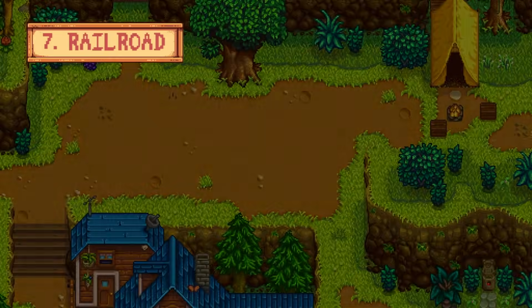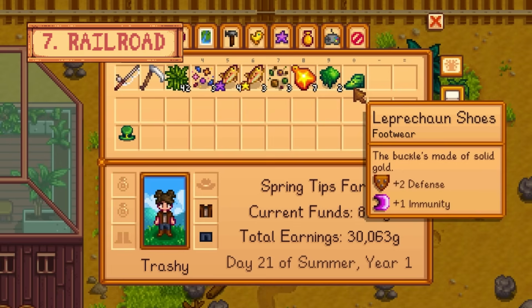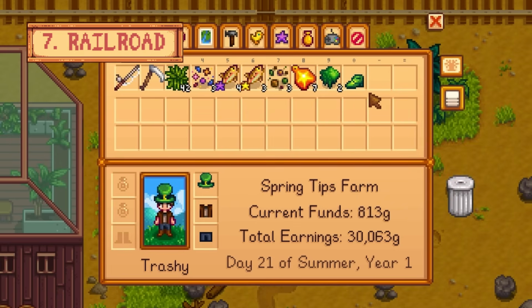Aside from one. Whenever a train drops a resource, it has a 1% chance of dropping leprechaun shoes, a unique item of clothing that's unfortunately only found from train drops. These shoes aren't anything special, they give a +1 to immunity and a +2 to defense, but they are a unique drop and they go perfectly with the leprechaun hat that you can find in spring.